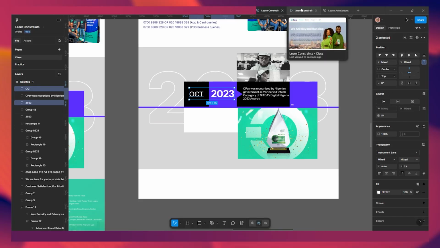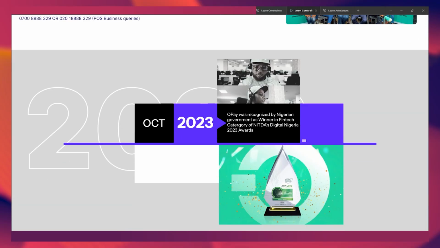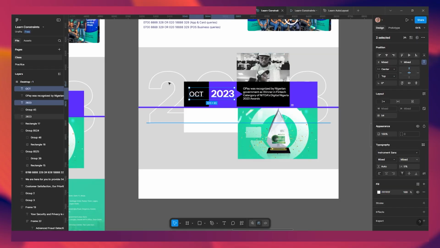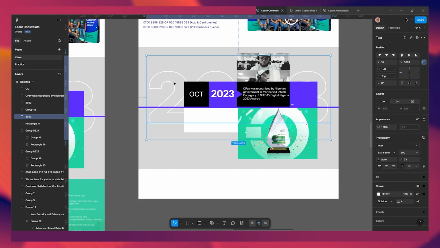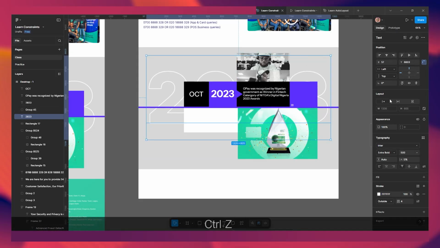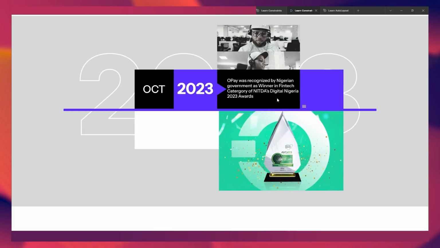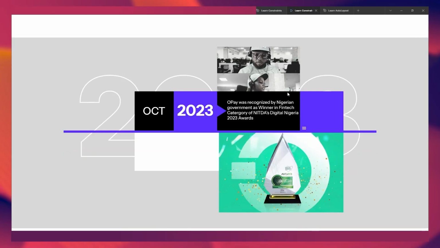Now if you preview, you can see your design is looking quite cool. Awesome. Okay, then for this text, the background text here, it is not aligned. I will set it to center. Now if you preview, you can see your design is cool.